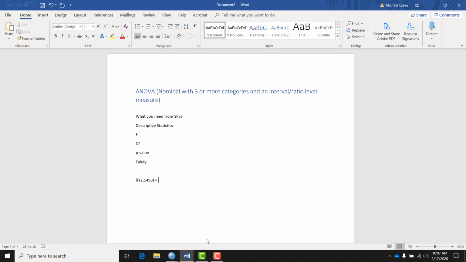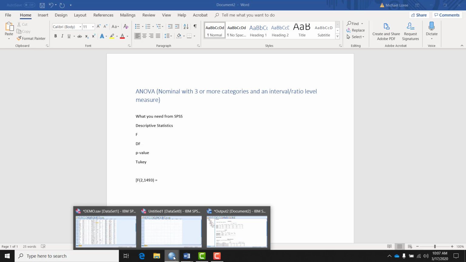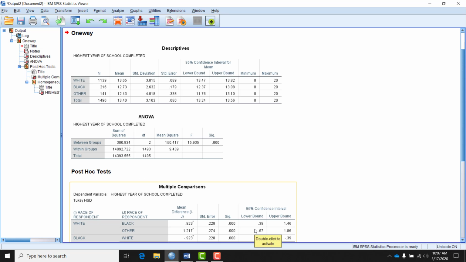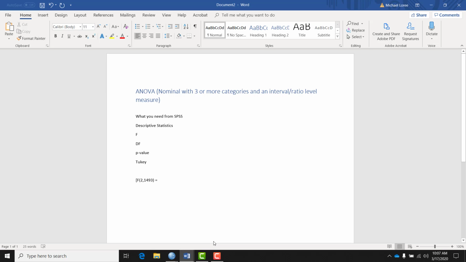And give it the actual value, which is, in this case, 15.94. And P less than, well, whatever you declared your cutoff to be, so it'd probably be 0.05, because that's what you're probably doing. And then voila, that test is reported. Then you report the means above it, and there you go.